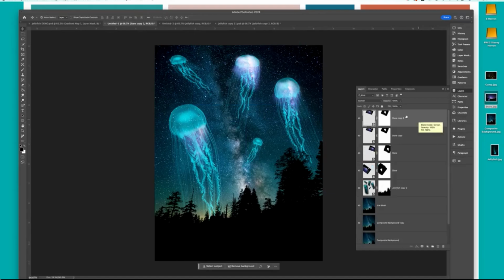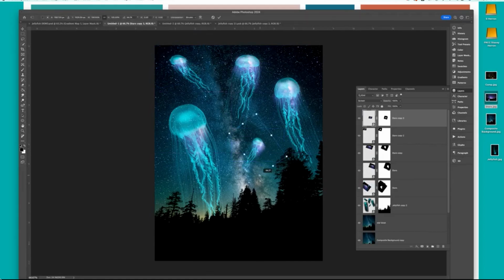Command J, grab another one over here. Maybe this one will be way smaller. Just a little bit of illumination. And our last guy back here. So he's back off in the distance. So we might want to take our opacity down, maybe even quite a bit. So I'm gonna take my opacity down. He wouldn't have as much illumination. And maybe this one too. Maybe about 75 or so. Pretty cool, right? This looks awesome.